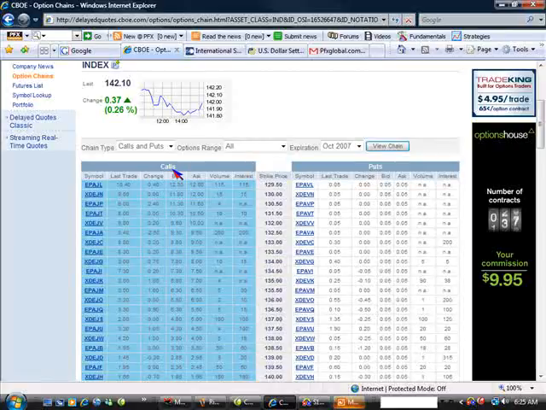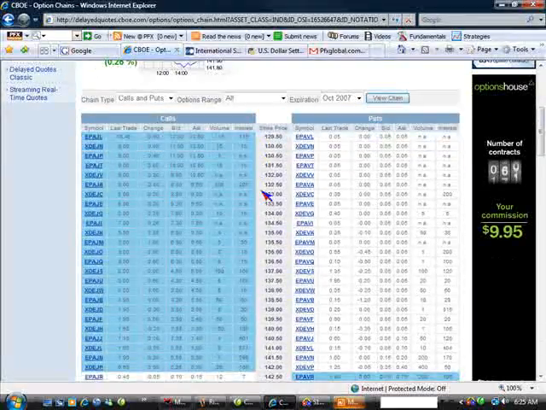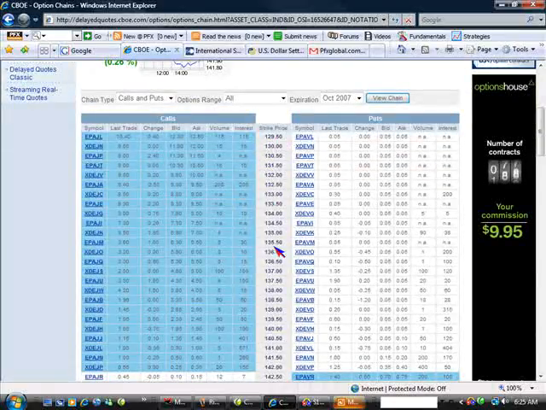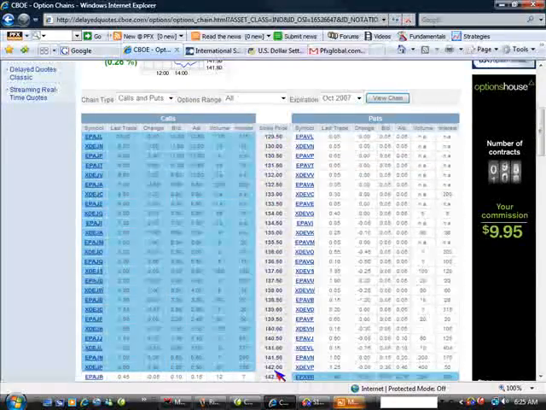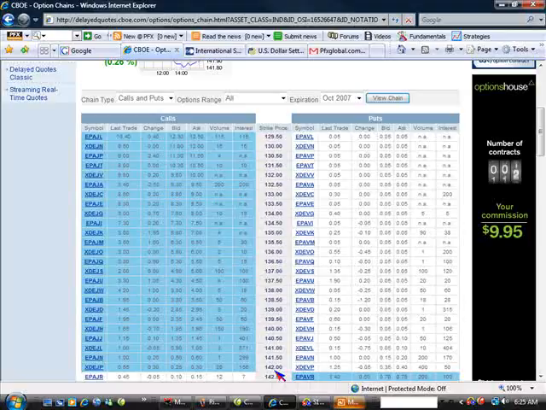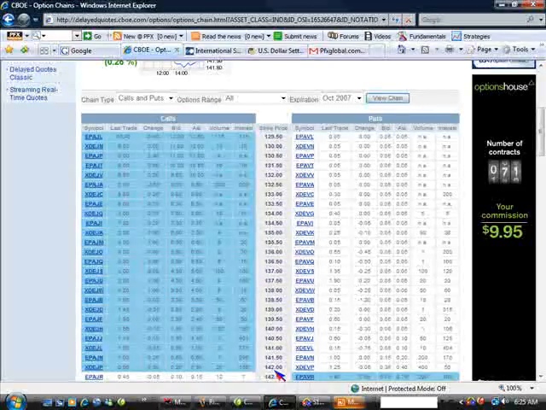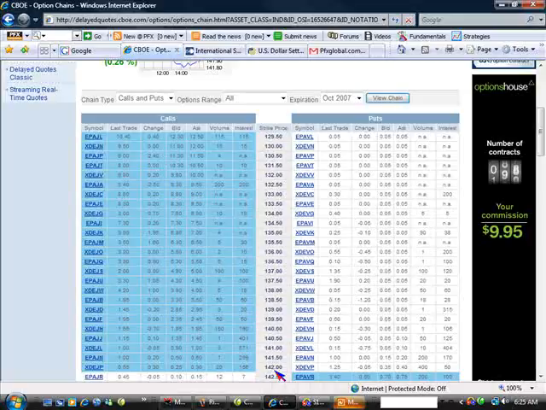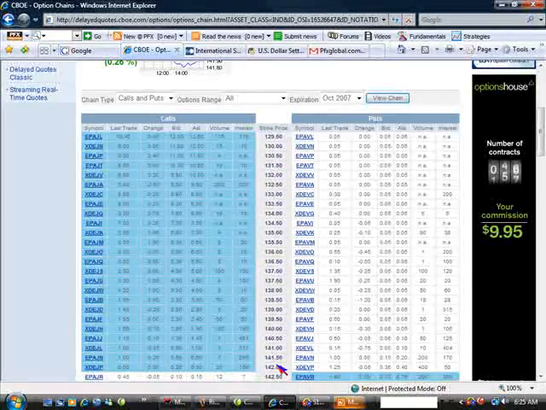a chain sheet. We have calls on the left-hand side, and we have puts on the right-hand side. We're going to talk about calls first. Right down the middle, we have a column called strike price. What that means is, when you buy a call, here's essentially what you're doing: you're buying the right to buy this currency contract at the strike price. So if the currency goes up, you still have the right to buy it at whatever price you set.